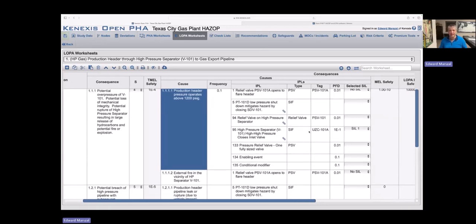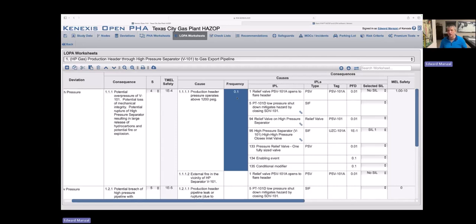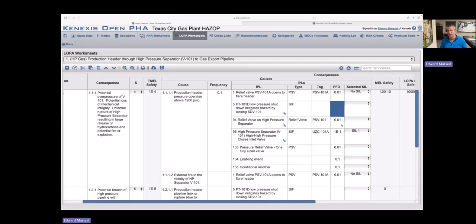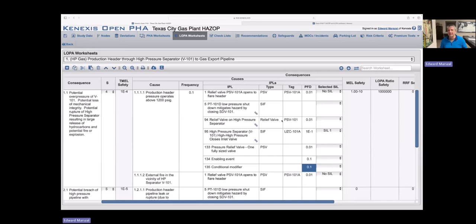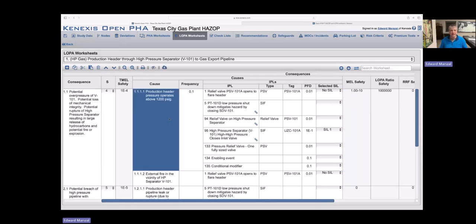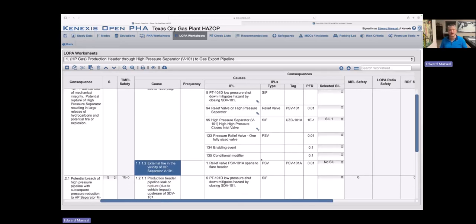You take your frequency and multiply it by the PFD of all of your protection layers for that cause, and you get a mitigated event likelihood for that cause. Then if you have multiple causes, you simply sum up all the mitigated event likelihoods for all of the scenarios.